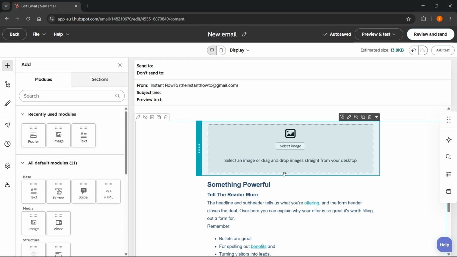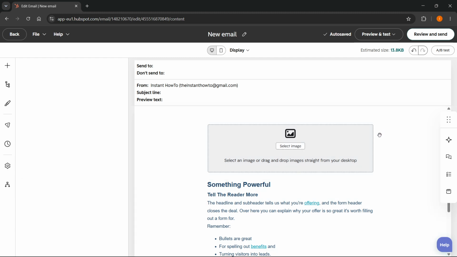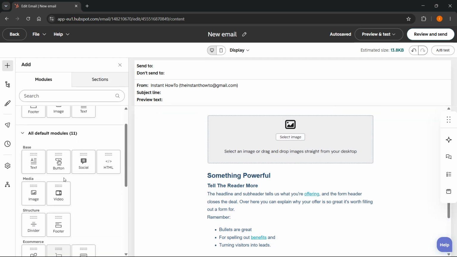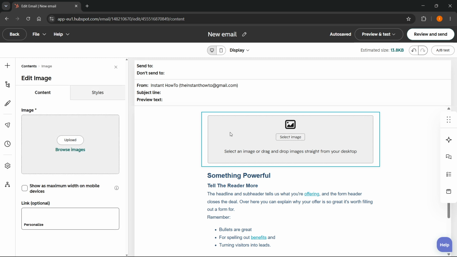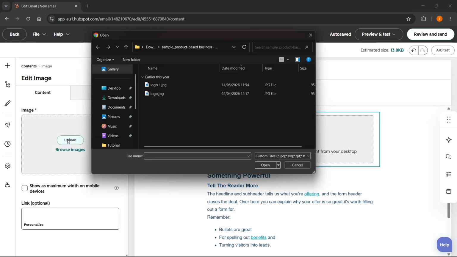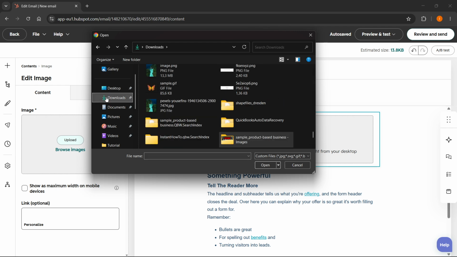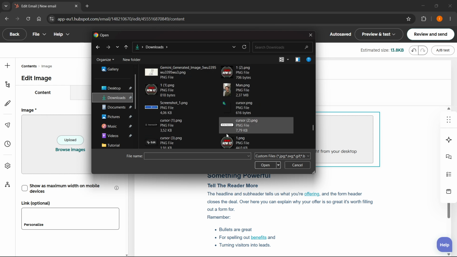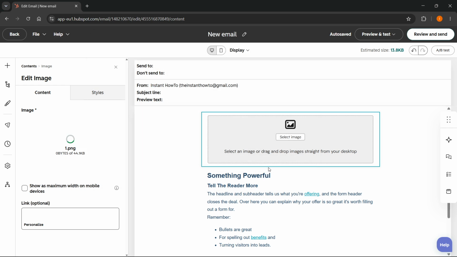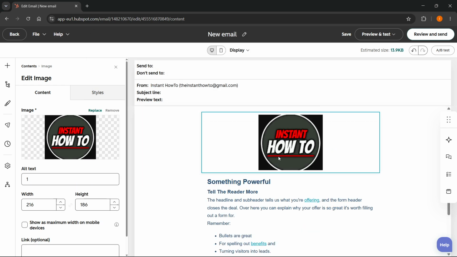Now, over here, you can then go and put on whatever images you want, type in whatever text you want, or add in videos, dividers, etc. I'm actually going to just go and select image, so click on whatever block you want to edit, and you can then go and upload your images or do whatever you want. So for this one, I'm actually just going to go and upload a random image. So here I have my logo. I'm going to click on it and click on open. And there we go. My logo is going to pop up.